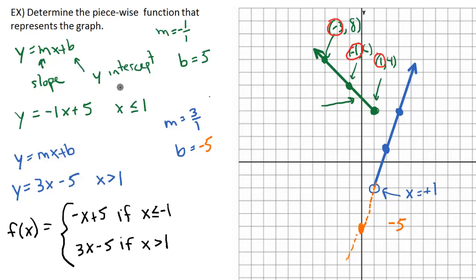And there it is. So to recap all the steps that we did, we basically just started with y equals mx plus b, the equation of a line, and then we filled in our slope and our y-intercept, which gave us our line, and then we came up with an inequality that represented what part of that line we wanted, so that's going to be our domain. And then something to be careful of is if our line doesn't actually extend through the y-axis to give us a y-intercept, we have to extend the line so that we can see where it would go through the y-axis, which we had to do with our blue line. And that gave us our y-intercept of negative 5. So that's that.